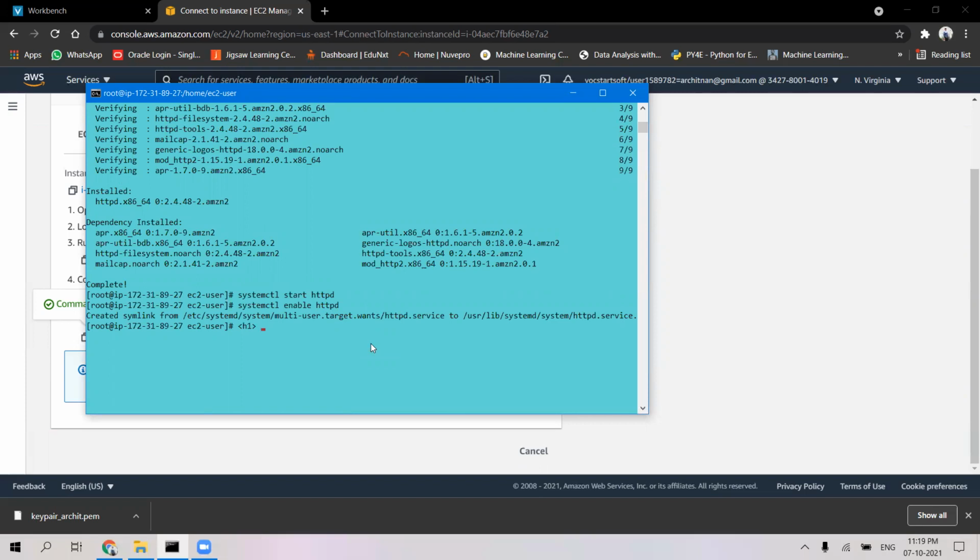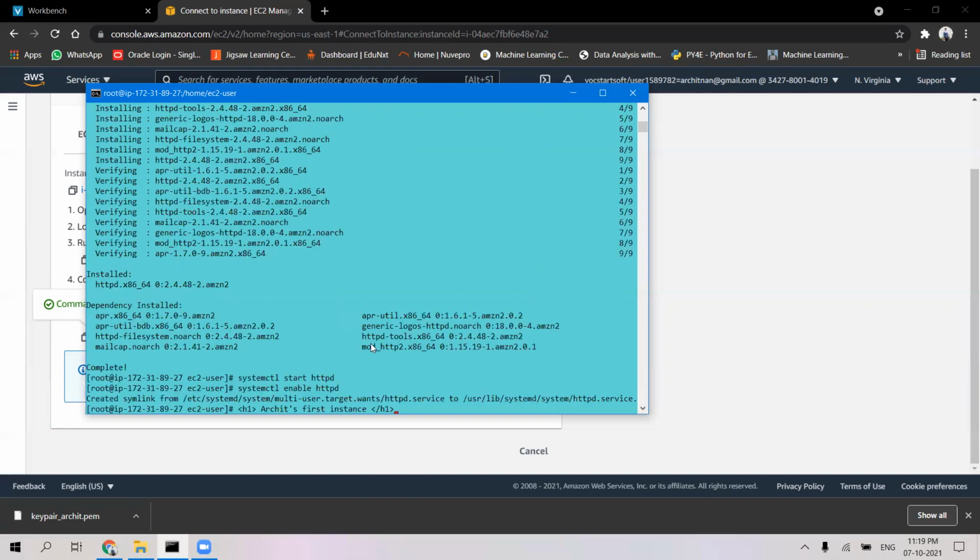So I will write Archit's first instance and close the h1 tag. Also, before that, we will have to give the word echo. Echo basically means print, to print something.